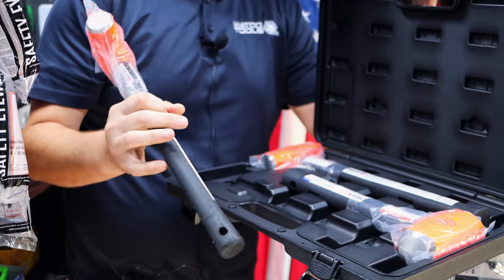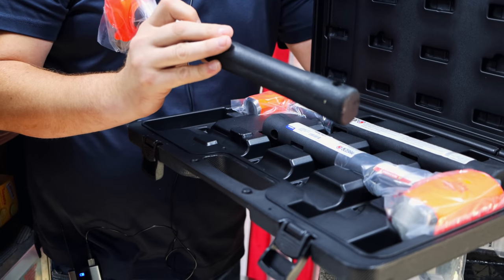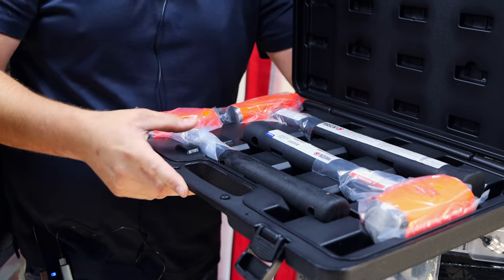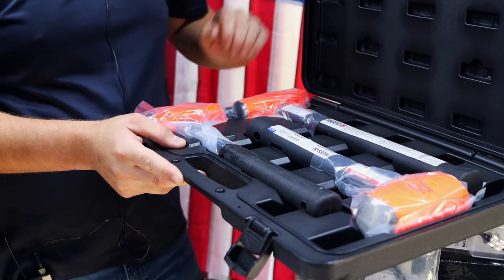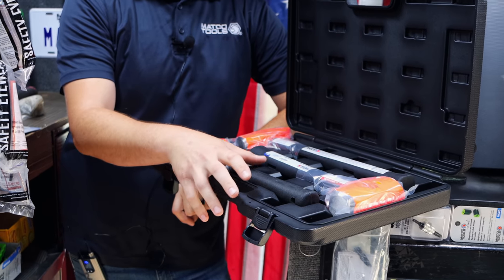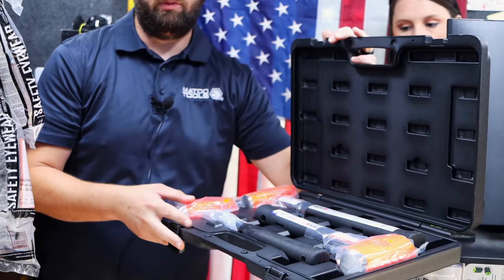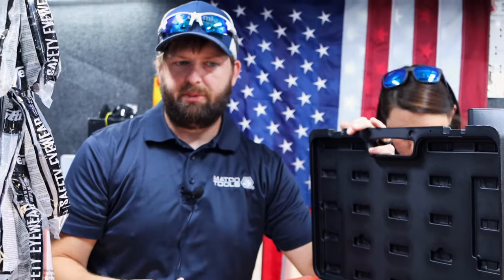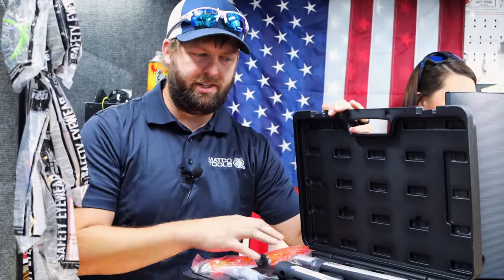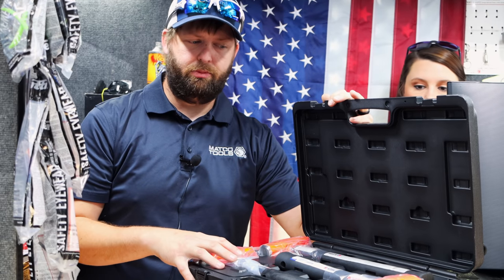These are the indestructible style, as we call them. They have rebar going down the middle, which helps keep the handle from breaking. I like dead blow style hammers, but I think I like these a little better — I like the handle and the grips better. The dead blow helps on recoil and stuff like that, but I'm old-fashioned. We've sold a good amount of them, and this one's actually already sold — the customer just doesn't know it's come in yet.